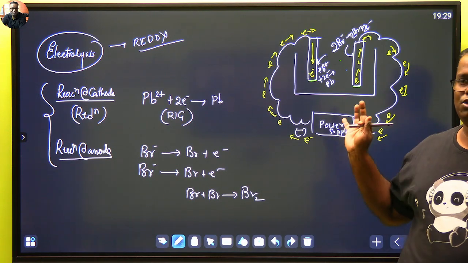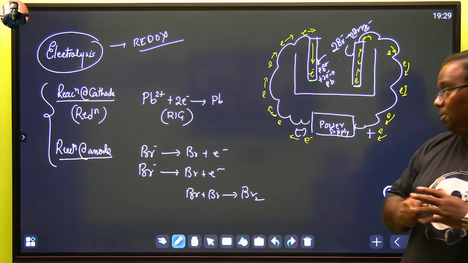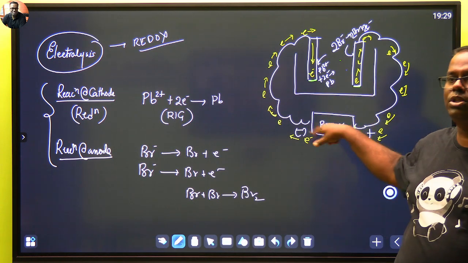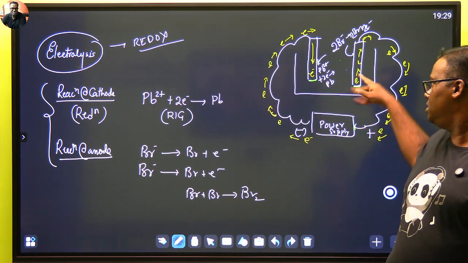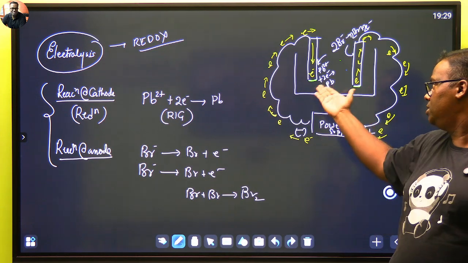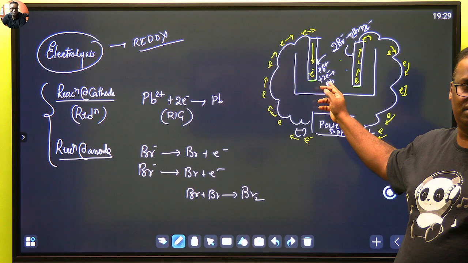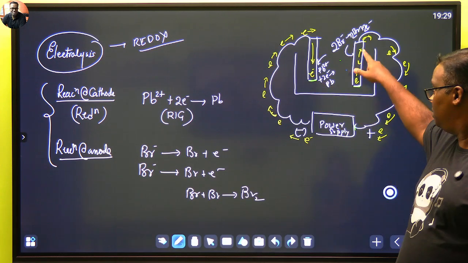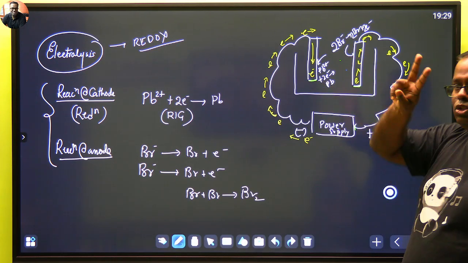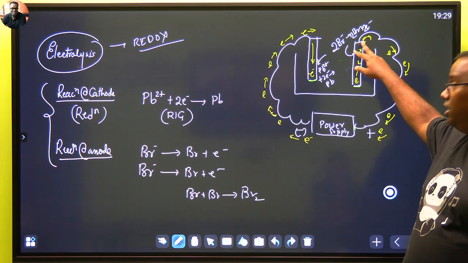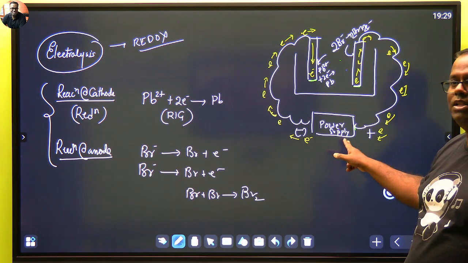ये गेम समझ में आया कि नहीं? तभी आपका ये इलेक्ट्रोलिसिस होता रहेगा, वरना तो ऐसे ऐसे जाके सर्किट इज ब्रोकन. यहाँ पे वेयर इज द करंट फ्लो? Here, sir, the current flow happens due to ions. Bromine gave an electron, deposited out here. Rather, 2 bromines gave 2 electrons. These 2 electrons were pulled in by this power supply.